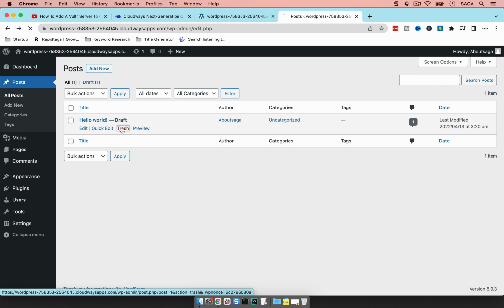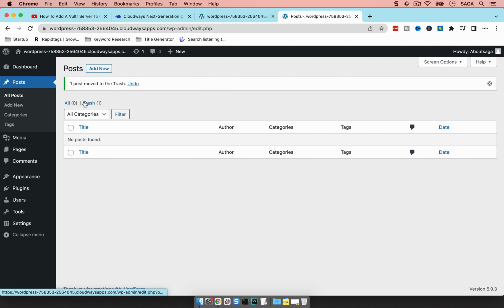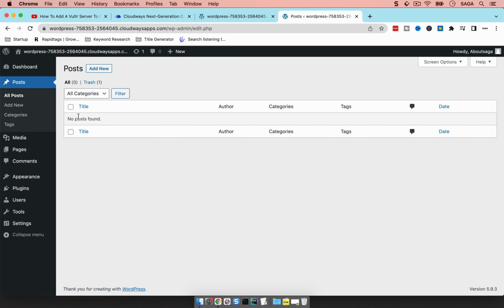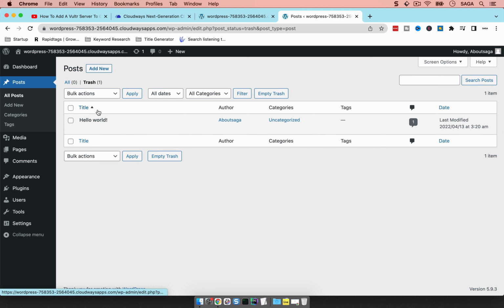When we trash it, what this is gonna do is put it into a different category. So right now, when I go to all posts, there is nothing showing up, but you're gonna see over here trash. There is one post that we have there in the trash. Even though you have deleted the post, if the post was live and somebody was trying to access that post with the same link, they will not be able to do it. However, the post is not entirely deleted. You can still get it back.